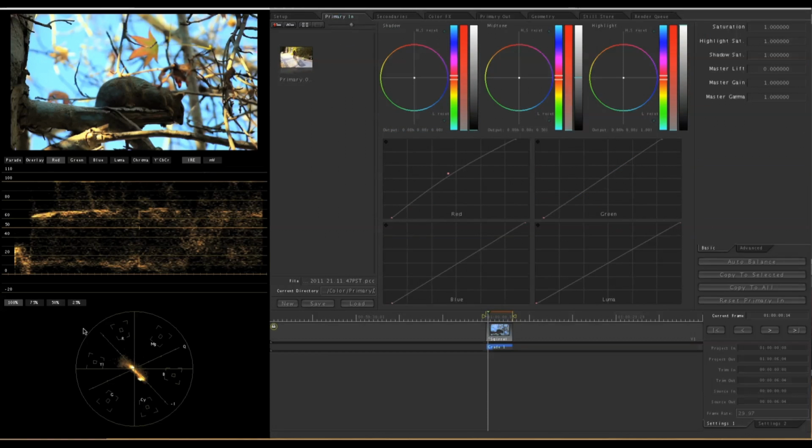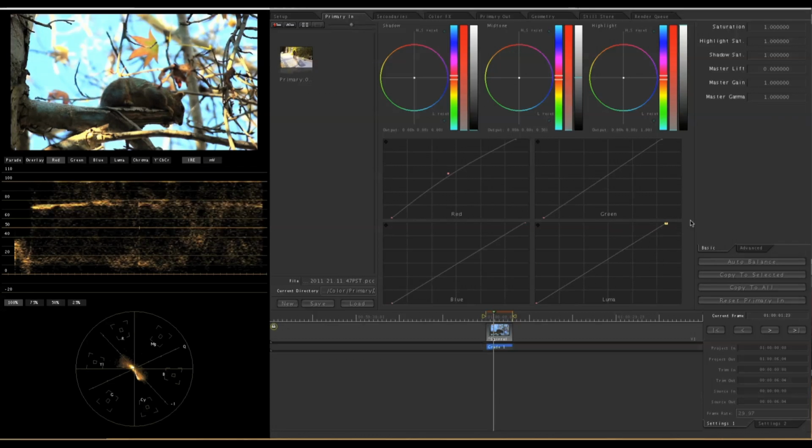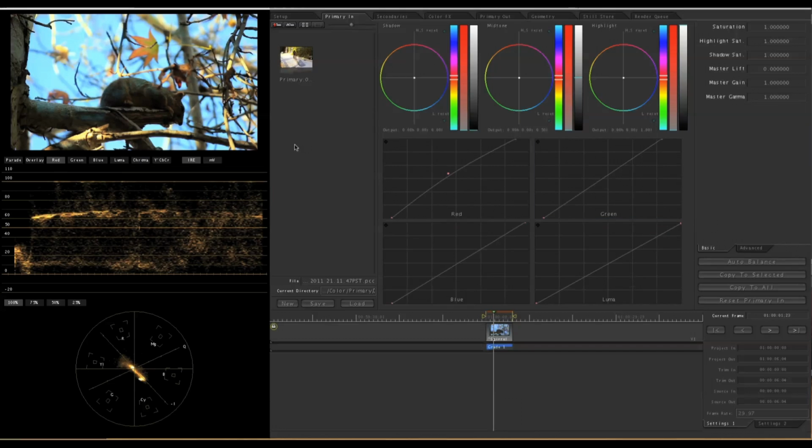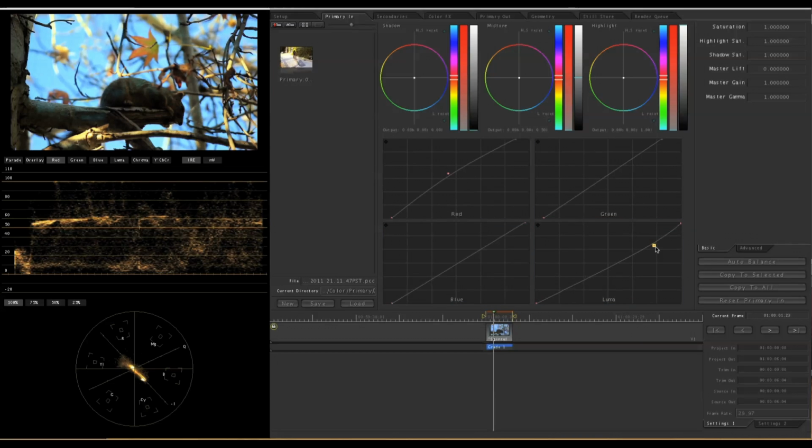So that's how these two scopes work. Now that we have this, we're just going to do a few further adjustments. So I'm going to go back to the primary and go to the luma curves. And I don't think I want to brighten the whites, because then it will make the sky look too cyan and it could look kind of fake. So I'm just going to do a quick adjustment with that.